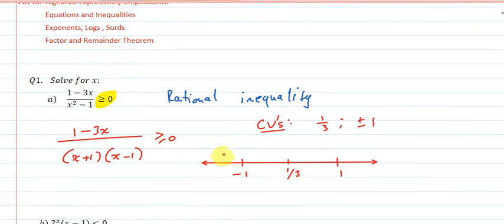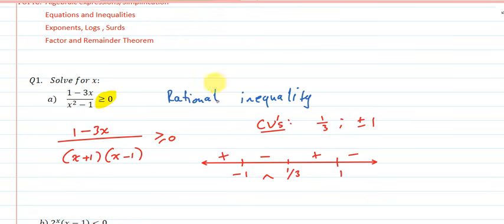Now we want to figure out the signs in between. So there's 4 parts here and we want to write down the signs. So take any value which is greater than 1, or you can look at minus 1 and 1/3. Remember, 0 lies here. So if I substitute 0, on the numerator I'm getting positive, and I'm getting a negative here. So positive over negative, I get a negative, and then you can alternate the signs because these are linear factors. So plus, minus, and alternate the signs. So plus on the side.